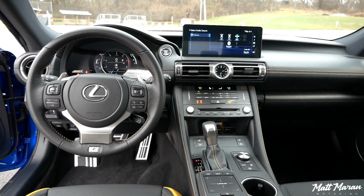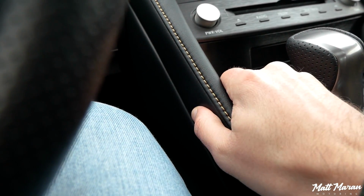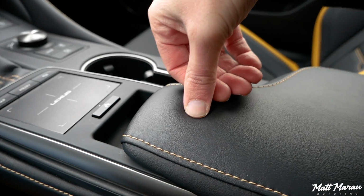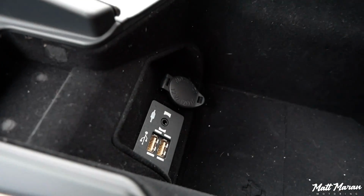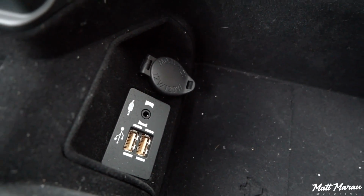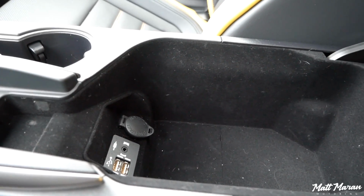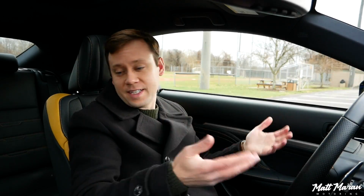It's also nice and plush in here still. It always has been and still continues to be. They had padding down by your knees before it was common, honestly, and you had a nice soft center armrest, super nice and softly padded. You open that up, then you still have 2 USB-A jacks, no USB-C here. This is one of the few vehicles I've seen in the 2023 model year that didn't get USB-C jacks, and a good amount of space, honestly, for a coupe with that little cubby there. And there's little pockets here on the doors too. But anyway, overall, just still a really nice interior up front.